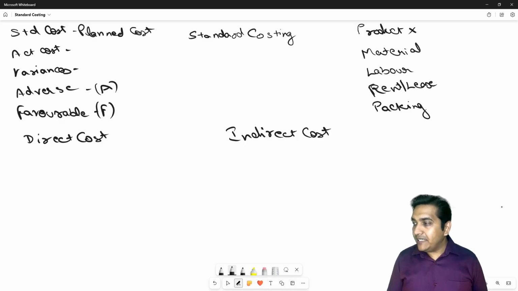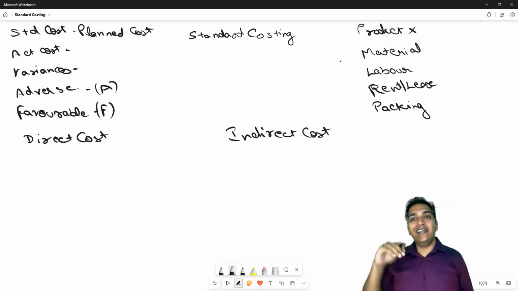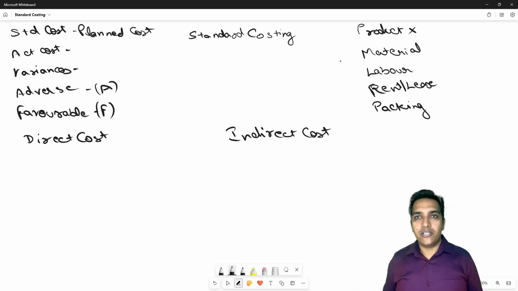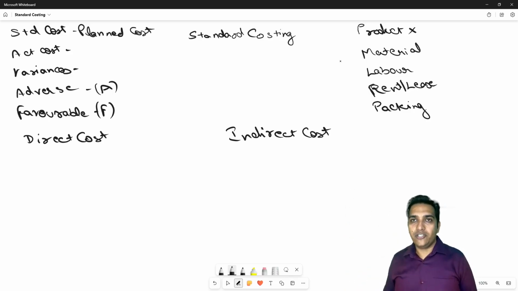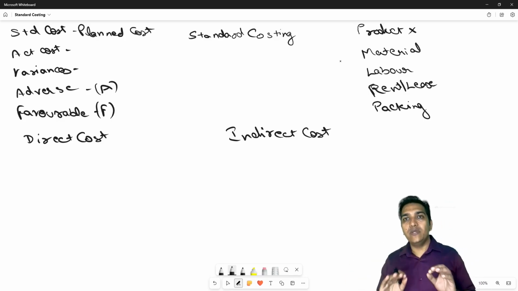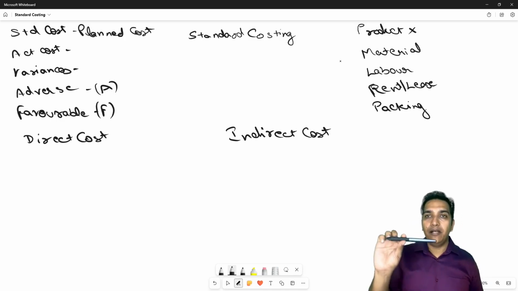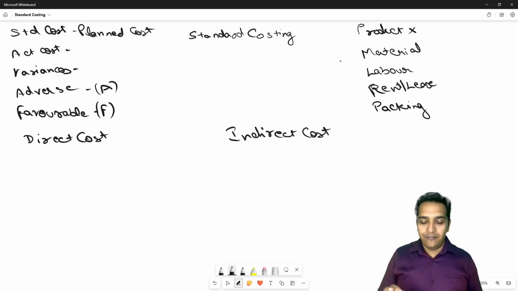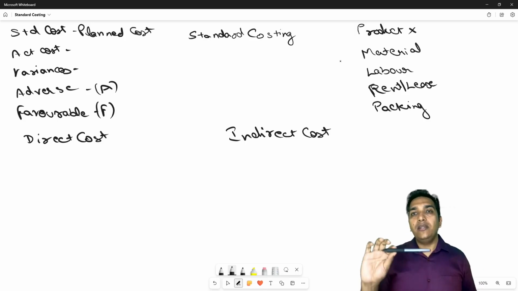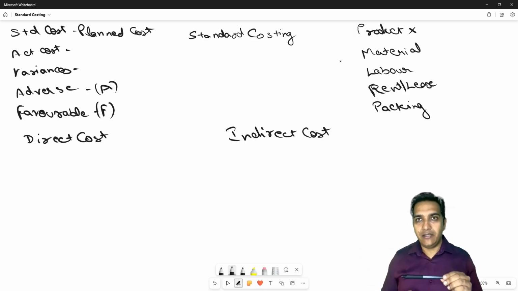Now out of these four expenses, there are a few expenses which directly relate to my production, means without which I cannot produce the product. When I say produce the product, for example this pen, without raw material, that is the plastic which is used in this pen, I cannot manufacture this pen, right?